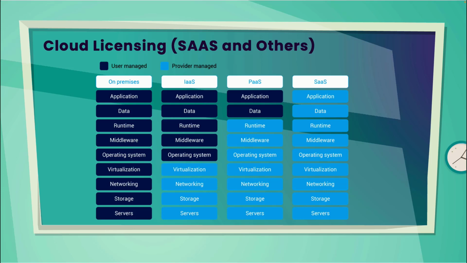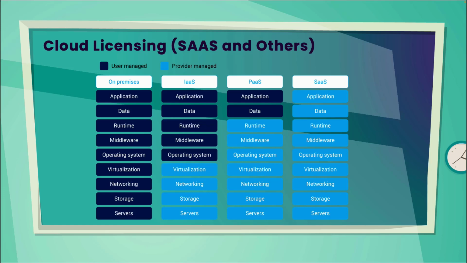Let us discuss the same concept on the cloud. On the cloud, you can pay as you go or as you consume, or you can have reserved instances of virtual machines, of databases, of any compute resources. So under both circumstances, if you're paying as you use or if you have reserved servers, you can also bring your own license. It's called BYOL, bring your own license. So if you have existing licenses, you can save some cost and you can deploy those licenses on the cloud.